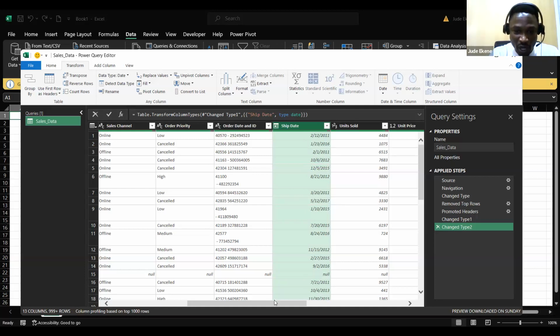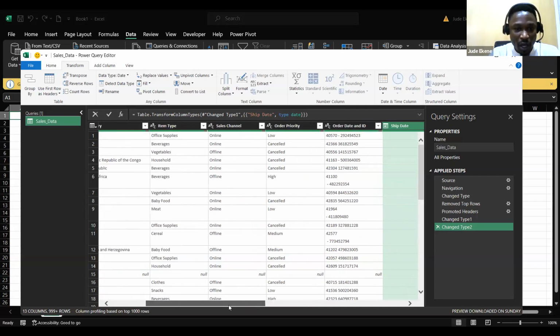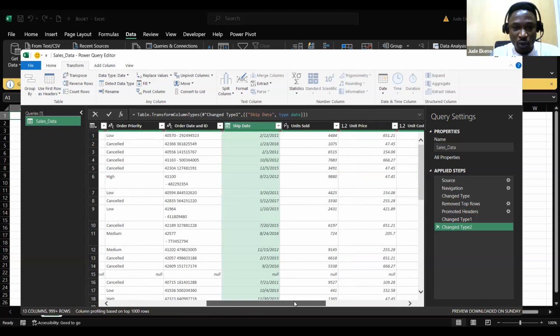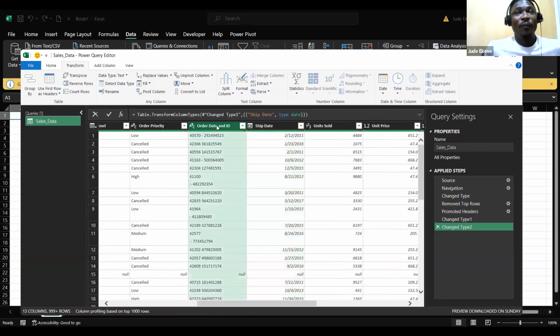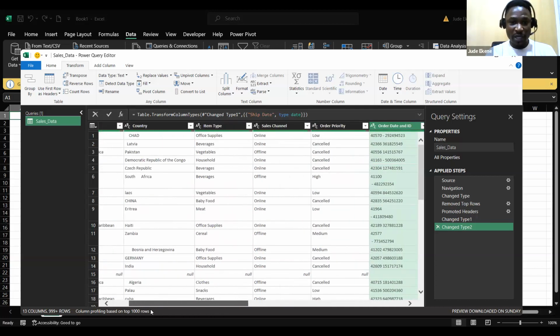Now, having said that, that's not the only place you have an error. There's another place you have a problem too. If you come down a bit to this place, you will see here we have other dates and ID. So they've added two things together in one column. It should actually be separated in different columns, but they've added it in one column. It's equally not the right thing to do. So as part of our responsibility, we are going to split that place to make it right.